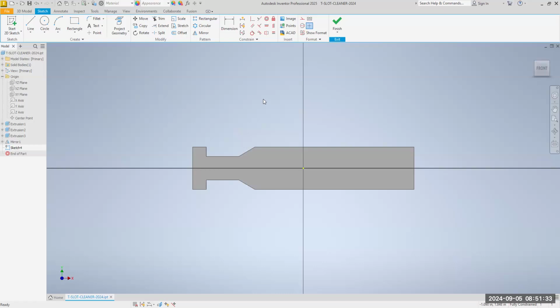Okay, I'm going to pause here just for a quick second. You hit your escape. Something's not right. Right click. Did you create a plane there? Okay.